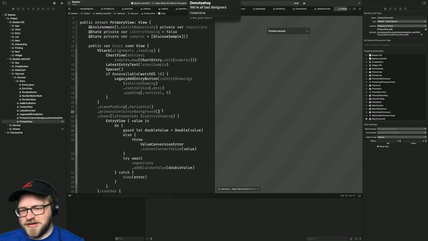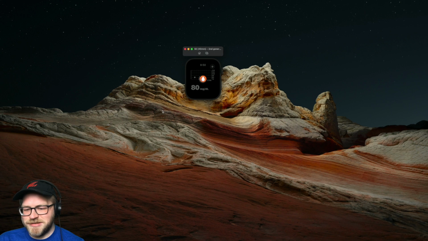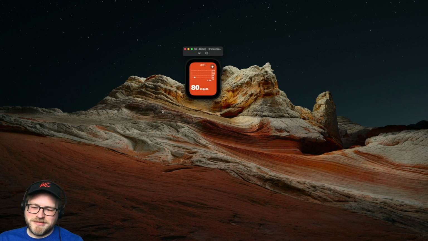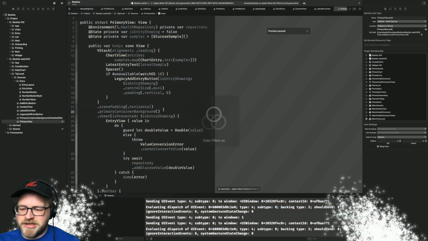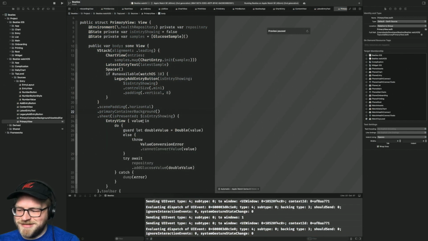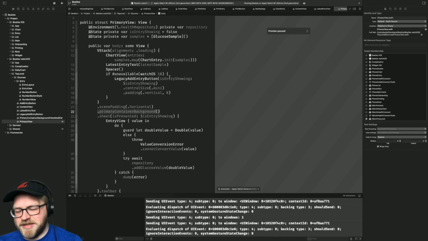I'm gonna bring back this background. We're all bad designers. This is fair. And Eagle Knot, yeah. You think I remember how any of this stuff works? No. The answer is no, I don't remember how any of this stuff works. Okay, yeah. There's also this giant gap at the bottom here. So let's fix that. I'm only bringing back this primary container background so that I know where the borders of things are. We are not going to keep that.